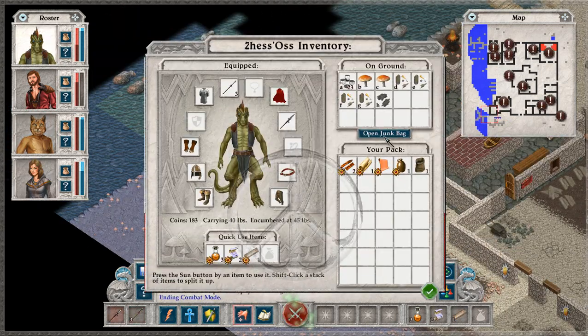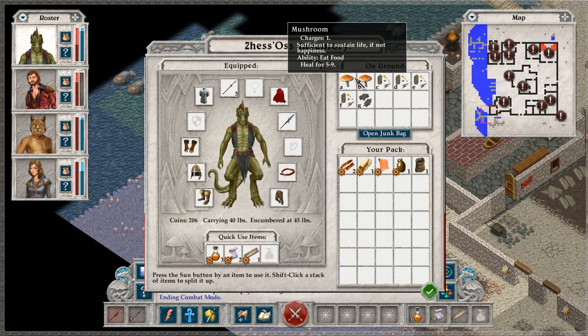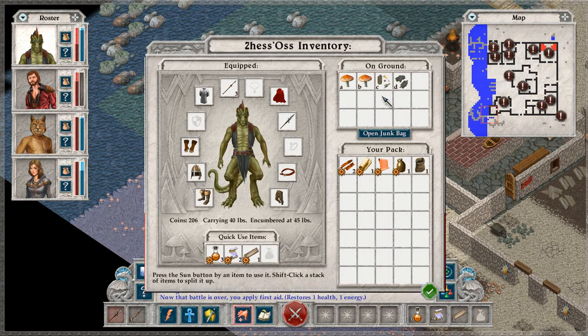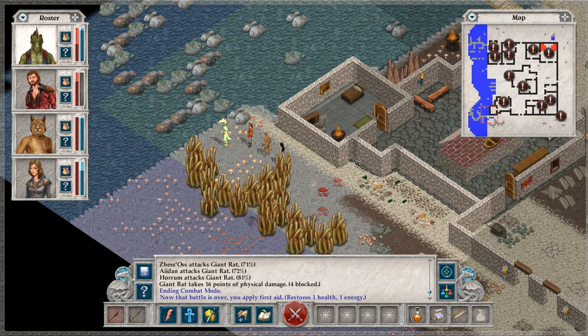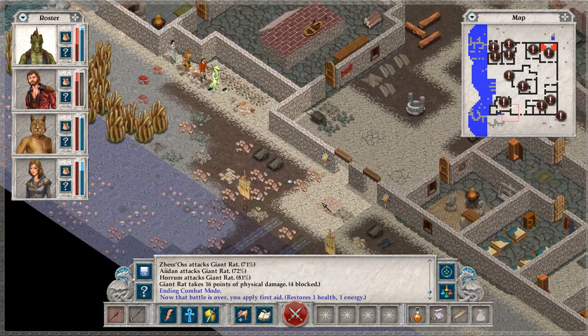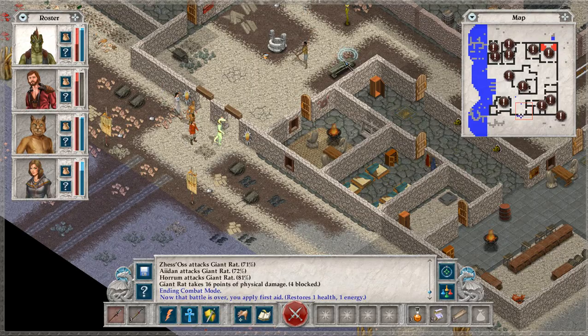Nice. Alright, what do we get? A little bit of gold. And nothing useful. Okay. No, we can deal with this. We don't need nothing useful.